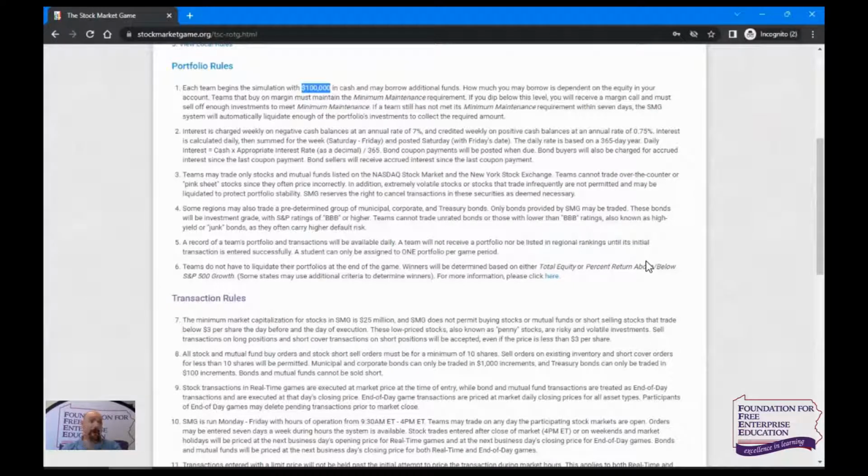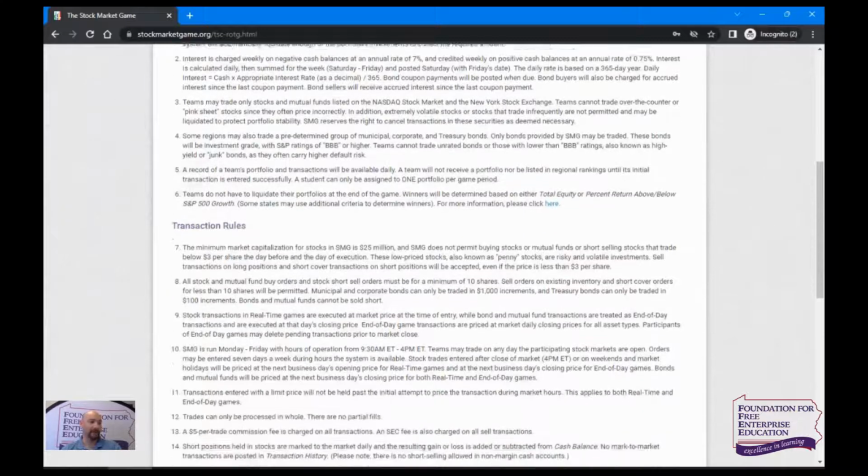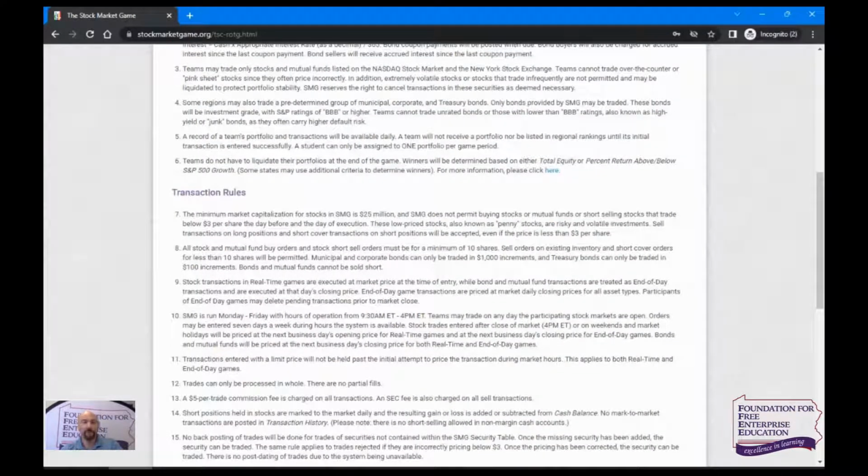That's your opening buying ability, so they can buy on the margin. All of them start that way. So they can actually invest more than $100,000. Now it calculates it automatically, as the stocks increase in value or they sell out or however that works, and then they might be able to buy even more. So it factors all that in automatically, and they can see the formulas if they really want, how that all works.